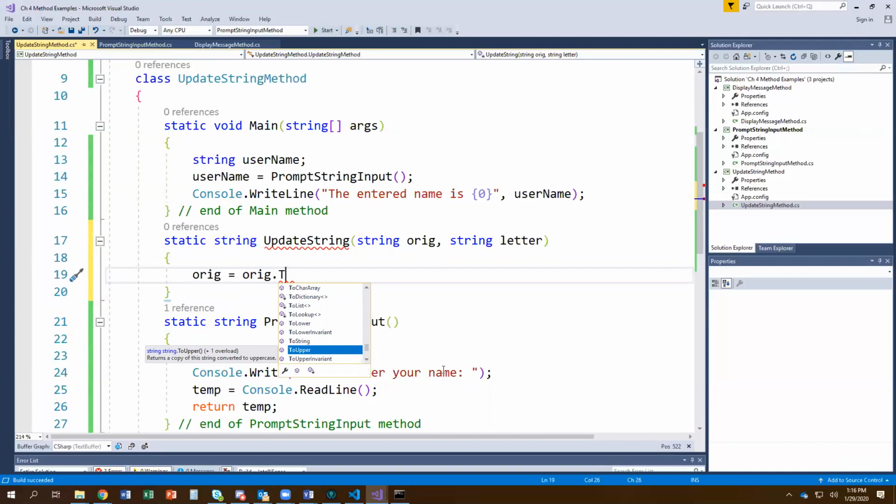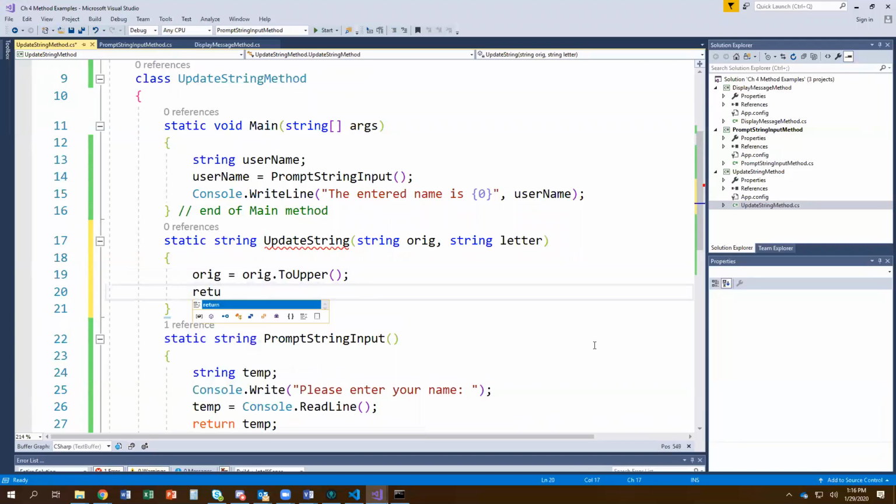So if I was thinking it's probably to upper, I could have searched through that list and found it. So I'll put my open and close parentheses saying I want to just accept the default parameter value. Now, if I return that original string at that point, it should be in all uppercase.